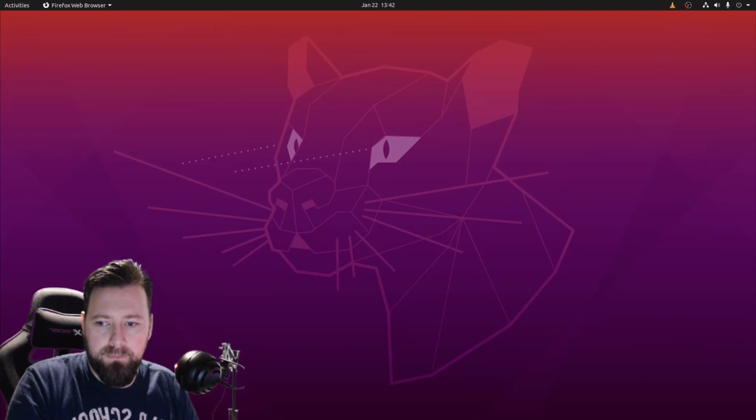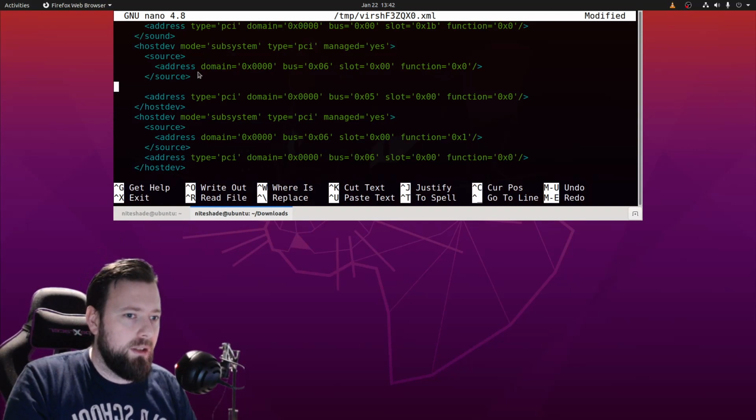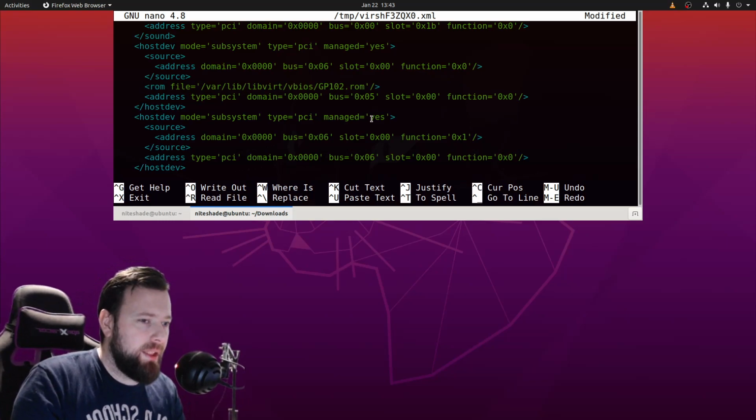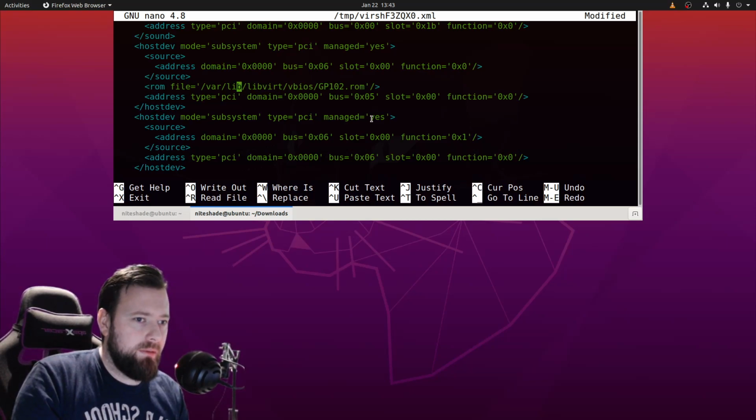So here, I'm just going to copy it in. So you're going to put in rom file equals. Just space it out so that's in the right location. This is an XML file, so it won't be affected. If it was a YAML file, you'd have a big problem here. But it's file var libvirt BIOS.